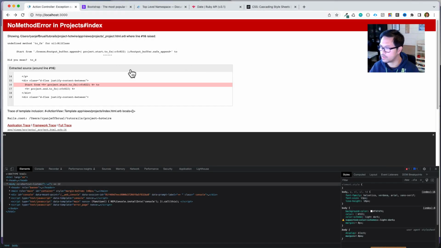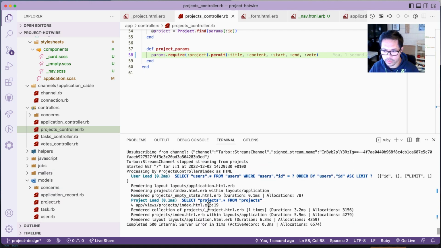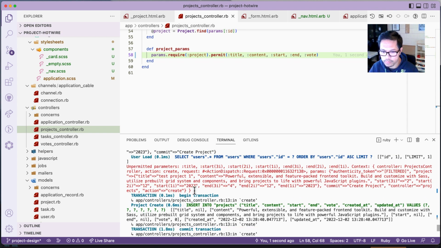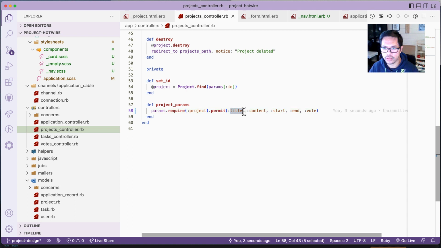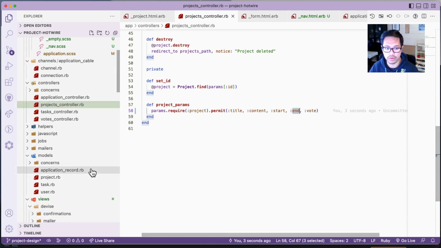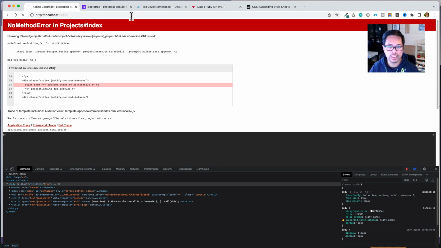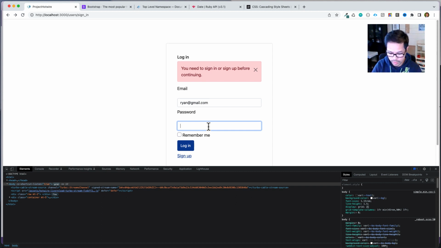So it didn't save into our, so let's read in here, where is that? Yeah, this one: unpermitted title, start, end. So that is why, we don't have that field in the project controller. So I added now the title, sorry, the start and the end that we added in the schema or the migration. I'm gonna close this one and go back again to this, and it will throw an error.